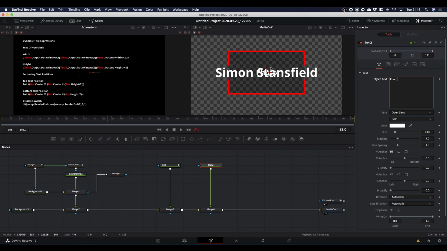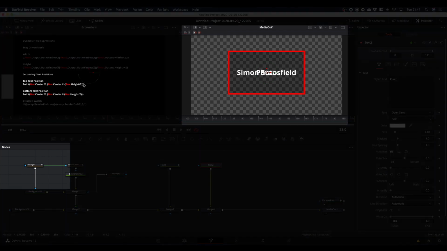Now at the minute it's set overlapping here. What we need is for it to be sat up here. So to do that, we're going to use another expression, which is this expression here.